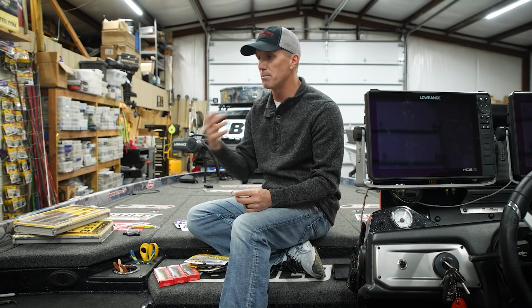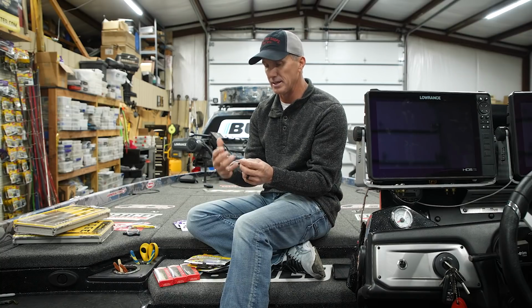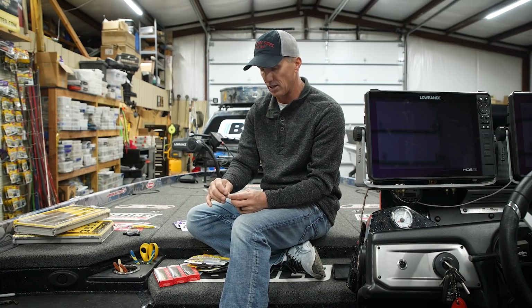Another way that this bait really works is just like a drop shot. When you get over fish vertically, you just drop it down there and you just hold it. You know, your line's tied right here and you just hold it, and you might shake it every now and then, and you got this little tail doing its thing. It's basically a drop shot, just on a jig head and a worm. You can just give it a little bit different action. It also can get you some bites as that bait's falling, just a little bit different profile to what those fish are seeing.